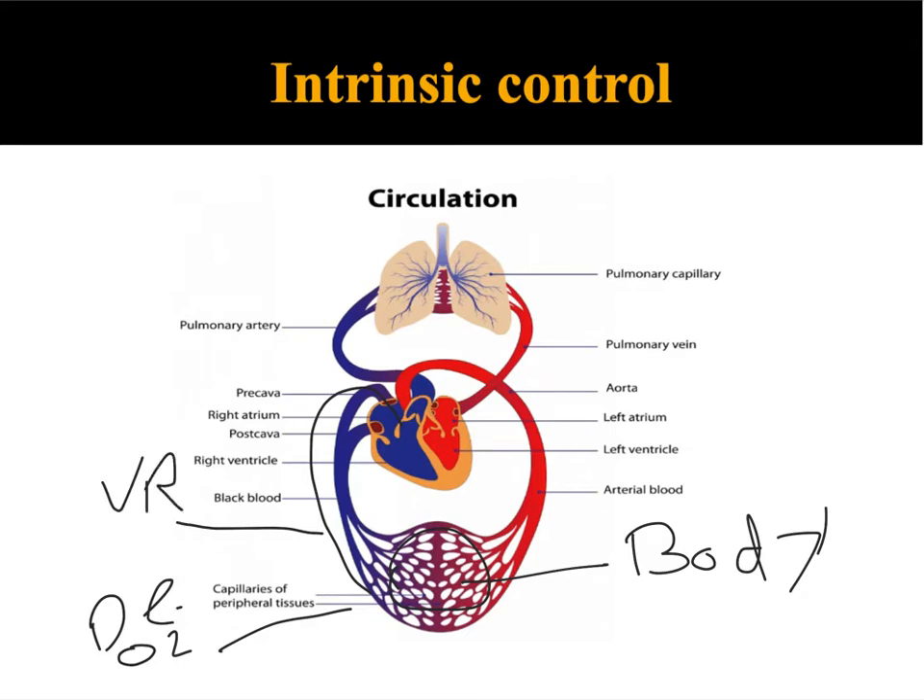During exercise, the blood that's returned to the heart is called venous return, and what happens is during exercise particularly, there is an increase in venous return. You do not have to make notes at this point — just listen. On the next slide I'll put it step by step where you can actually see the process of venous return and how it impacts heart rate.